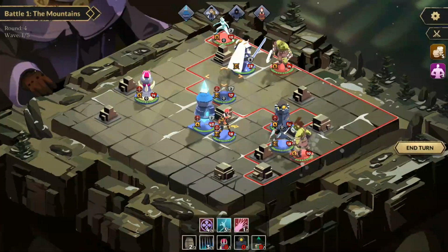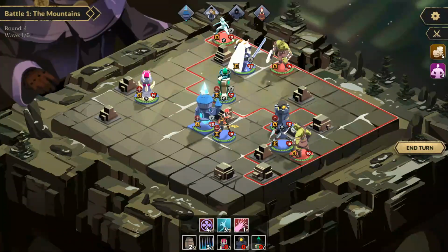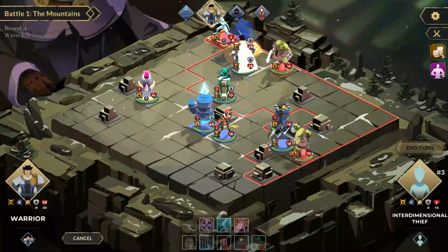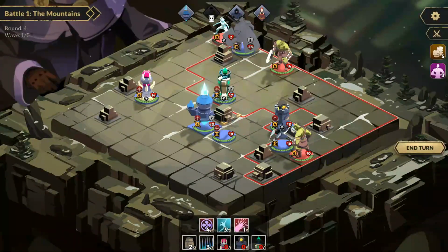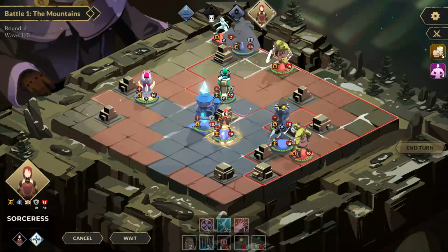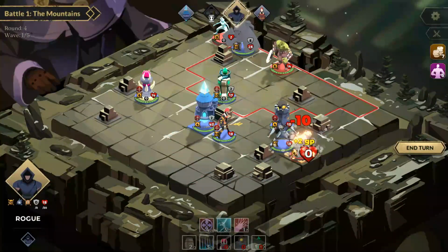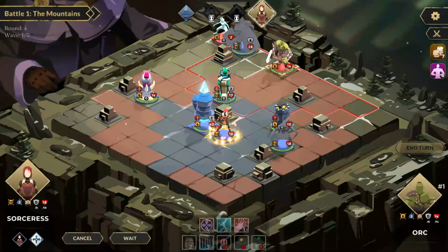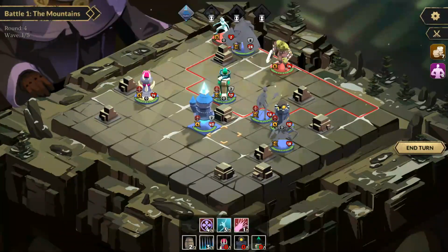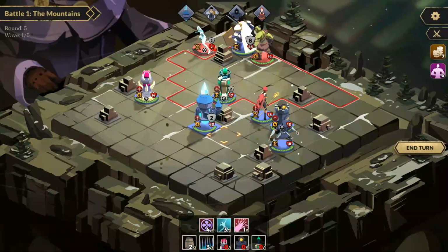Now, here we go. The enemies have spawned. Let's see, are we going to be able to take this one out? We got another interdimensional thief that spawned over on this side. In fact, let's go ahead and work on that thief first, getting rid of that. Let's see, on our Sork. Let's hold off on the Sork. Let me see on my rogue. Okay, my rogue will be able to take this one out. So the sorceress, I'm just going to go ahead and move up and get into position for the next wave. So we'll go ahead and call our turn good there, and we will let it go ahead and continue here.